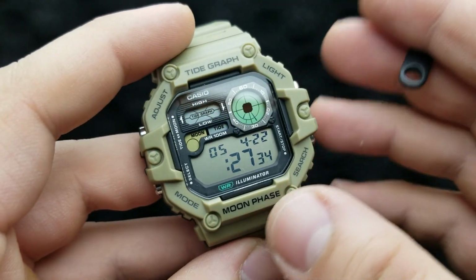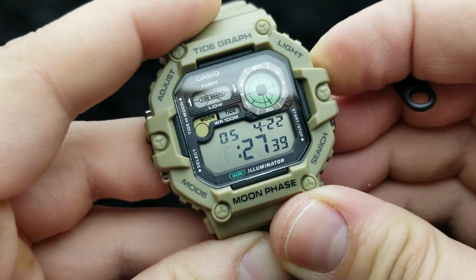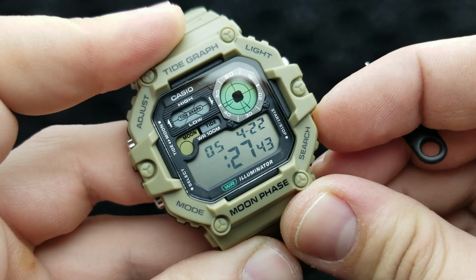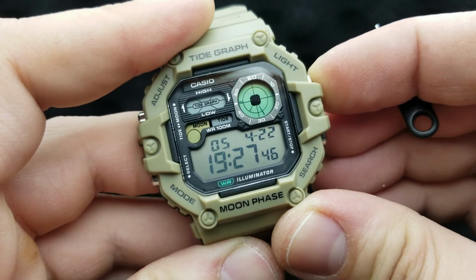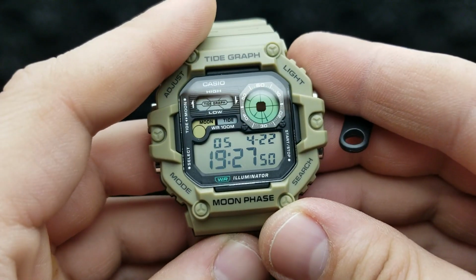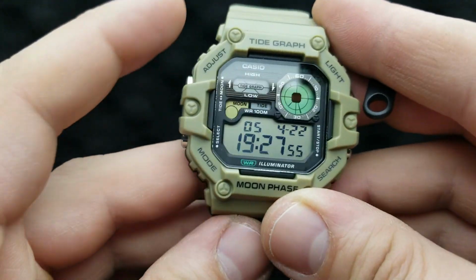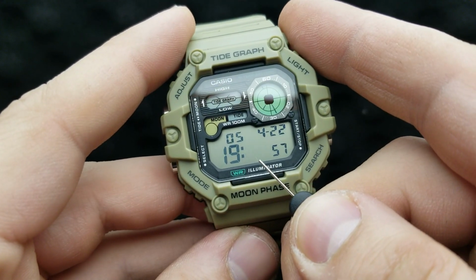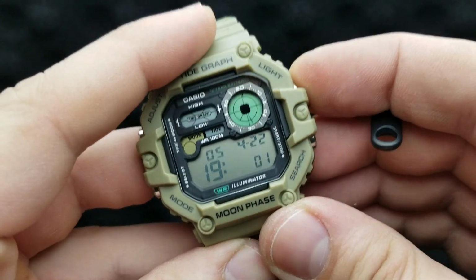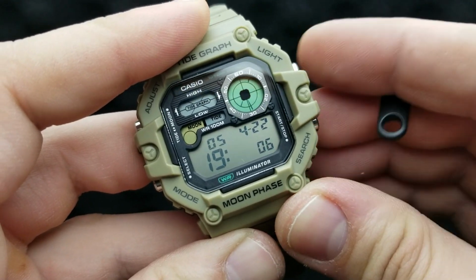To increase or decrease the value of hours, you can press the upper right button or lower right button. Lower one increases or upper right one decreases the value of hours. Once done with that, press the mode button once again and flashing moves on to our minutes value. Again, to increase or decrease the value of minutes, press the upper or lower right button.